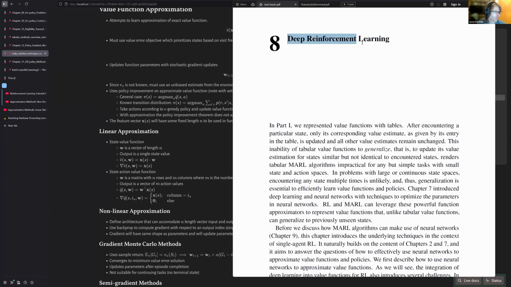But now we're going to be looking at a situation where we try to write down a function that just produces a value estimate for the state action values. But it's not going to be a distinct value stored in a table. It's going to be some function, where somehow we have to transform the state action pair into something that the function can take as an input and then produce this output value.